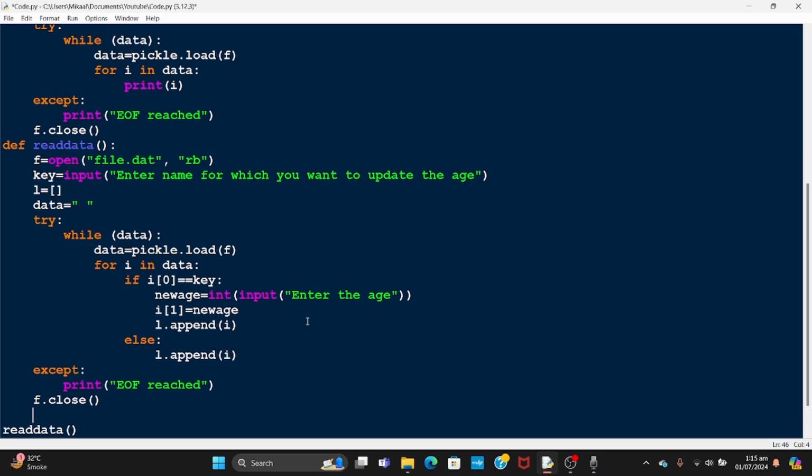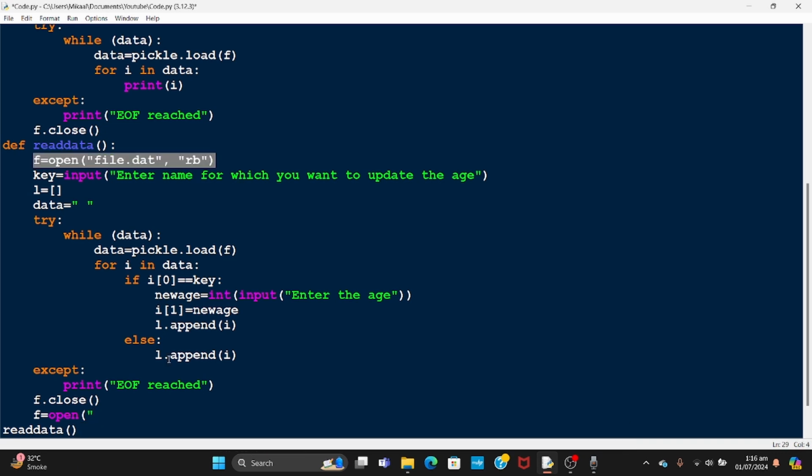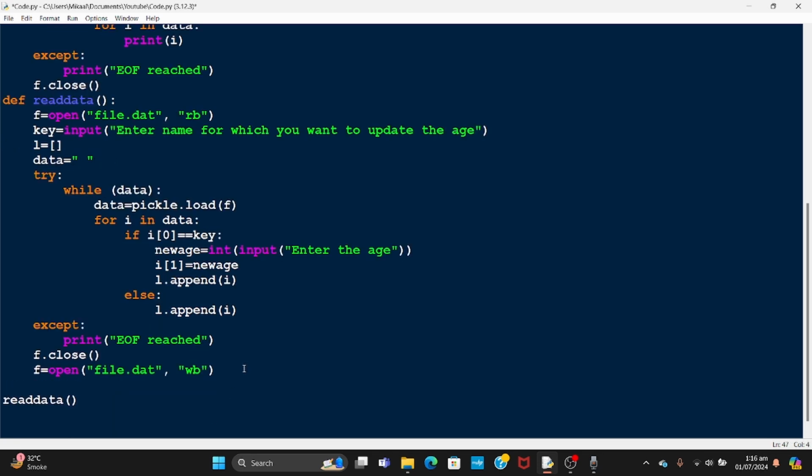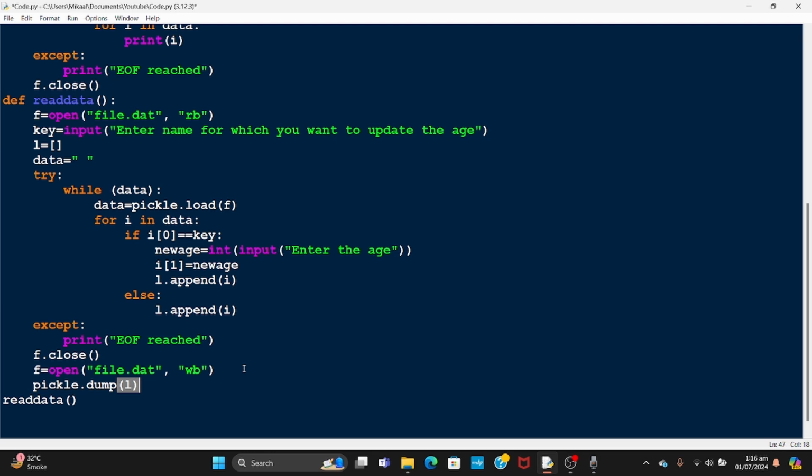So f is equal to open, and here we will write again the same thing, but this time we will change this to the write mode, WB. Then pickle dot dump, we will just append the list, and then we will close the file again.